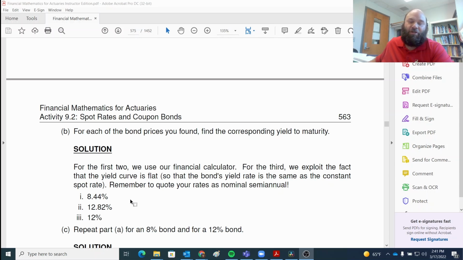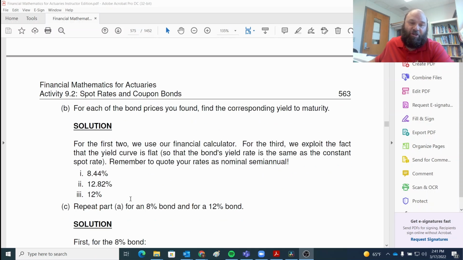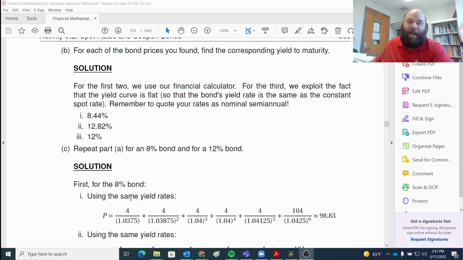So then we're asked, what have we noticed? We've noticed lower prices and higher yields with an inverted yield curve. And that may generally be true. I don't know. That's what I wonder, if there's something to that. Do bond yields go up when the economy looks a little more uncertain? I don't know if that's generalizable. But we could also see if there's something related to the coupon rate that impacts that pattern.